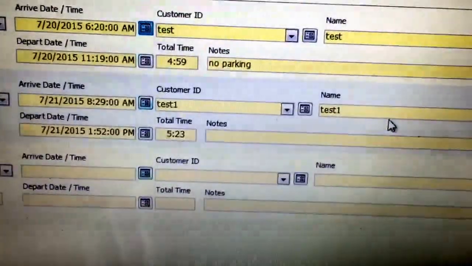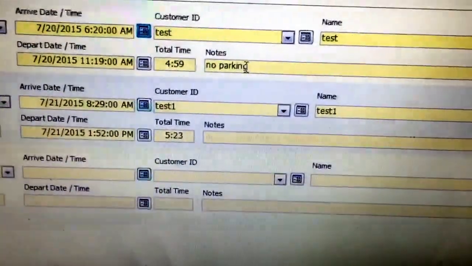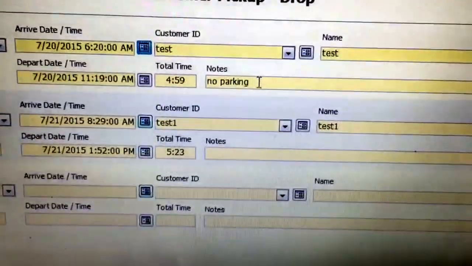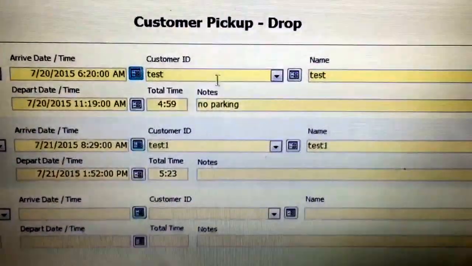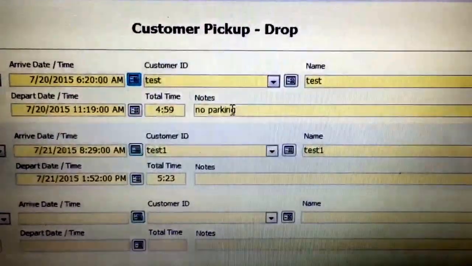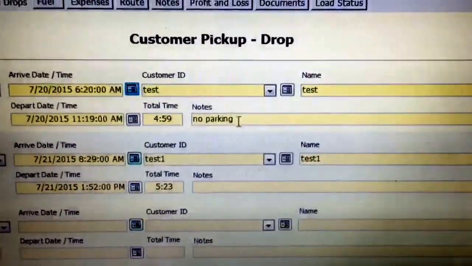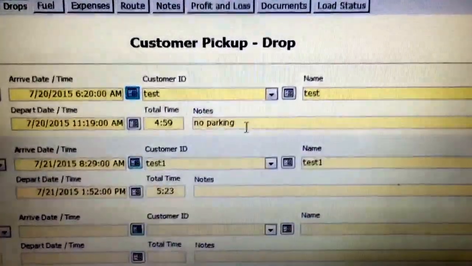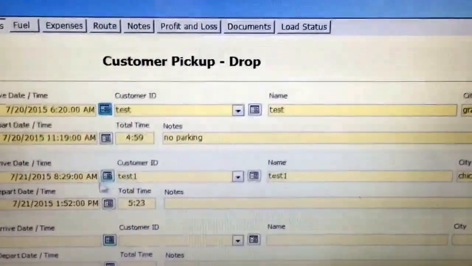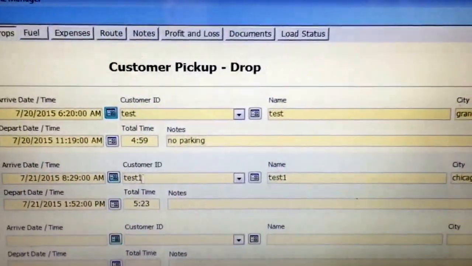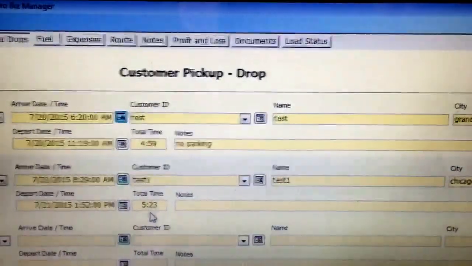And in the notes section here, I put in no parking. Because let's say you looked and the company says there's parking, but there's not. You can put that in the notes. So now every time you look up your customer in your database, you can see your notes, no parking, or don't arrive more than 10 minutes to the gate, or they won't let you in. You can put whatever you want in there. All right, so that's these time things to keep track of detention, all that. That's new to the program from the other program.